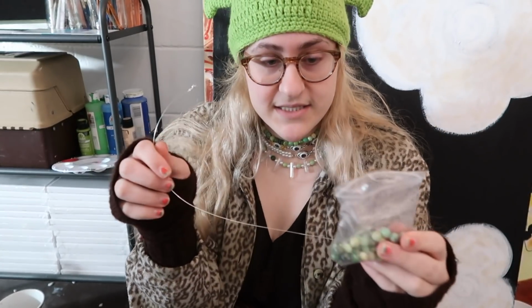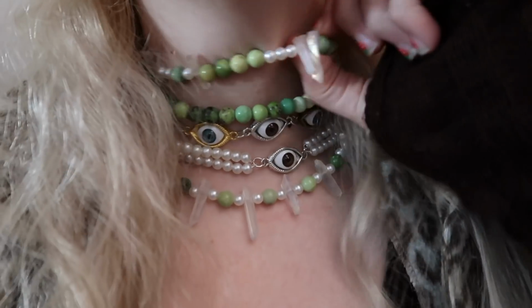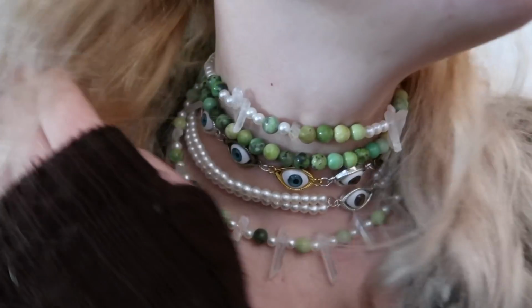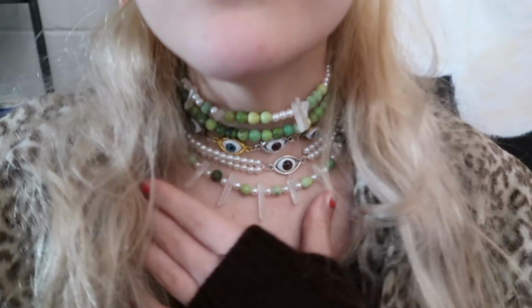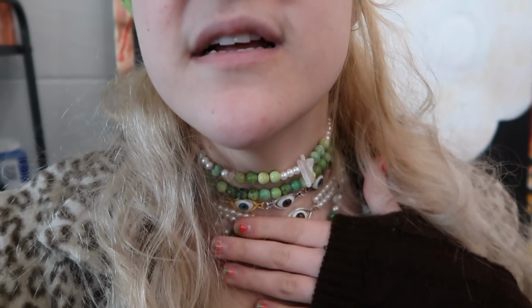Okay, let's make another one. Oh, I got such a bad headache, but what I'm gonna do again is mix everything together and make another one that's like this size. So this is the one I made. Okay, they're crystals, let me get them all. Just kind of random, but again, super cute. Because then even these two would just look good together. Like, you could do these three.